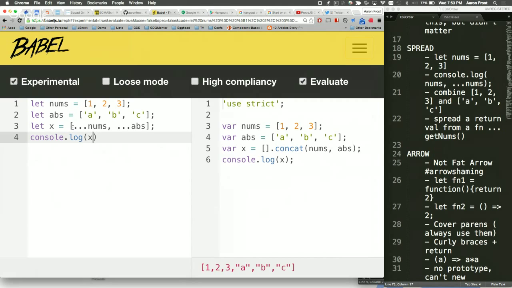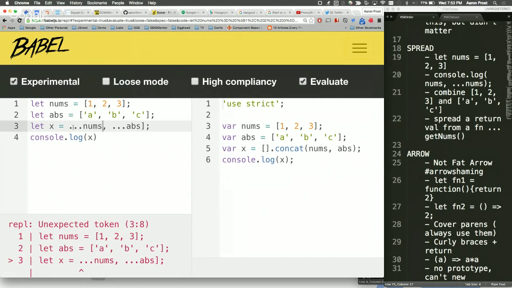X equals that plus this, it's going to be an error. Okay, sure. Yeah, that wouldn't make a lot of sense, because it'd be 1, 2, 3 plus A, B, C. So syntactically it doesn't make sense. Okay. But yeah, I see what you're saying.